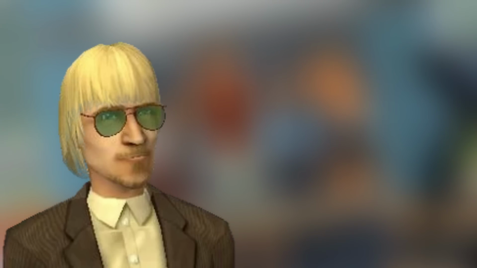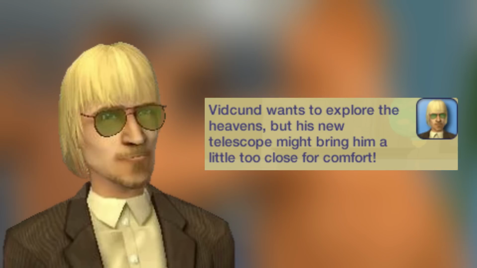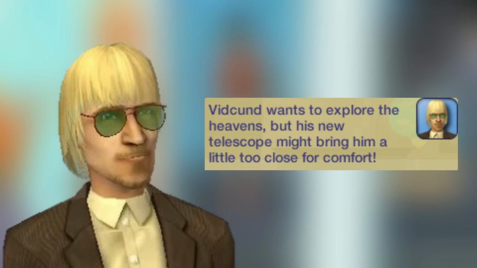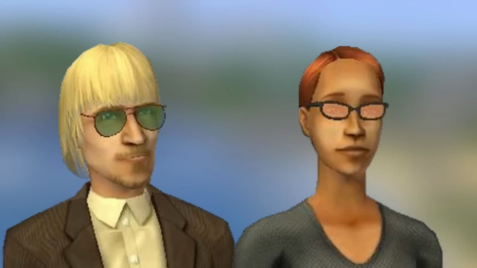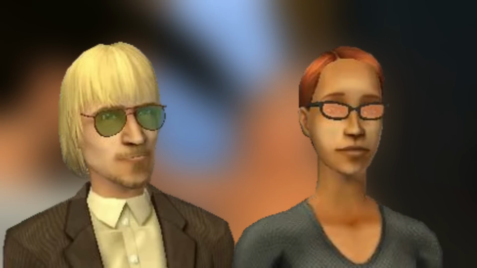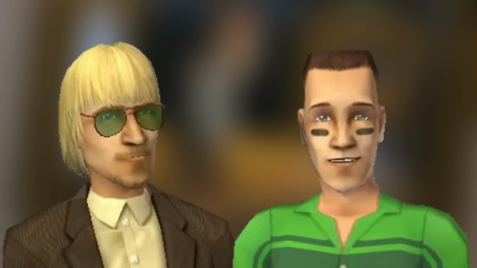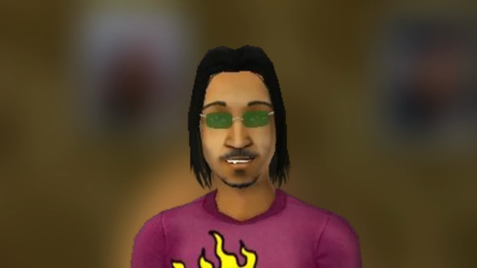When you first load into the household, a pop-up appears suggesting Vidkund would like to look through the telescope. However, if he does this, he too will be abducted by aliens and become pregnant. Vidkund's memories show he briefly dated Cersei as a teen, but they broke up. However, he still has a crush on her and is enemies with her husband Loki. Also, he too got into a fight with General Buzz Grunt as a teen. Vidkund is best friends with his and Pascal's younger brother, Laszlo.